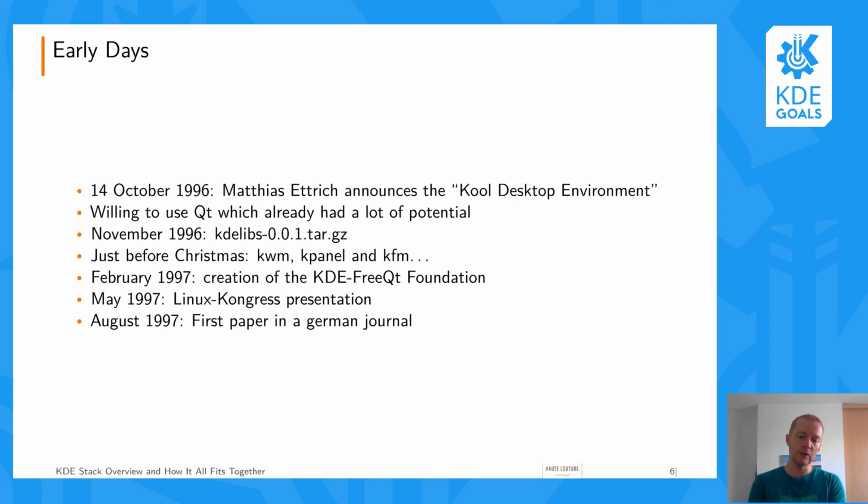The first big talk about KDE was at Linux Congress in May, just after it started. It's actually a funny story somehow. So they did that talk, and there was supposed to be another talk just after that about some Office suite, which is long disappeared now, I think. And the people after, they were so disgusted about what Matthias just presented that they basically just skipped and didn't present. And then in August, there's actually the first paper in a German journal.